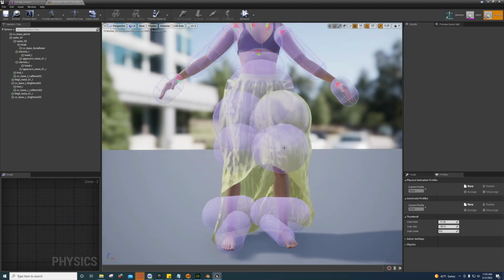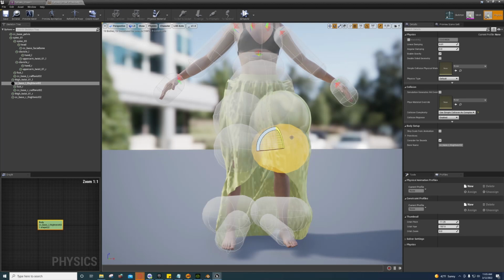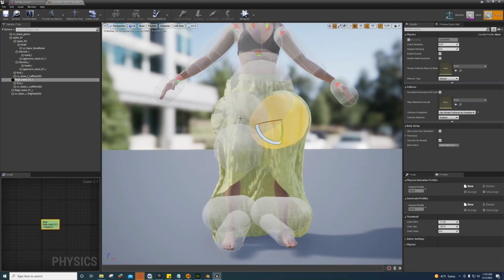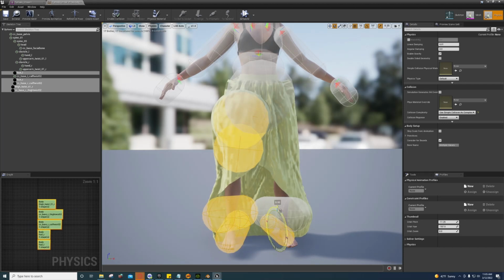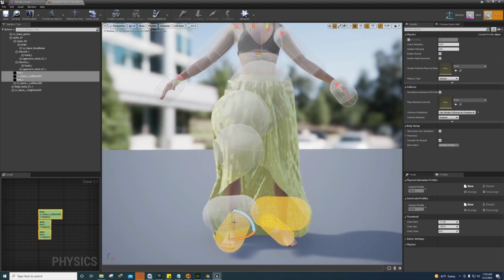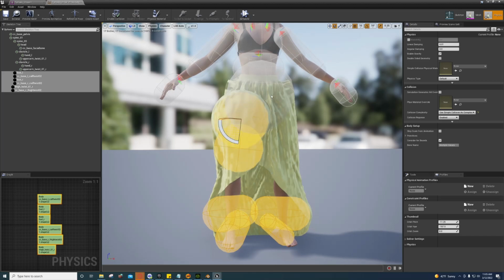We're just going to delete all of these, and we're going to redo them. Actually, let's just hold down Shift and select all of these, and delete them all at once.